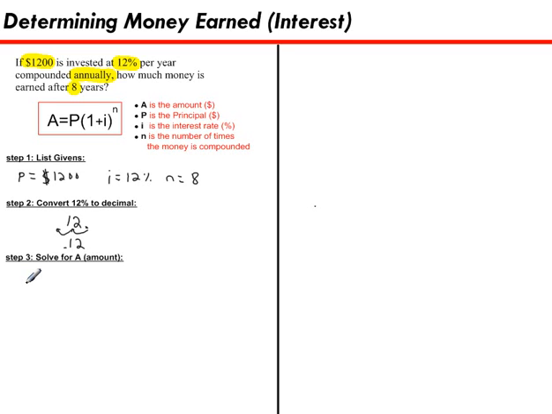Now like any other problem involving compound interest I can just plug my values into the formula and solve for A which is the amount of money I have in my account when I'm done investing. My principal was P, $1200 and I have 1 plus my new I I converted to 0.12 in step 2 and my exponent the N was found to be 8 in step 1.